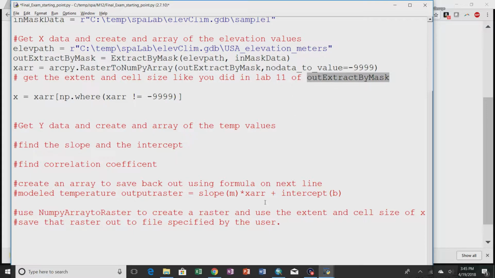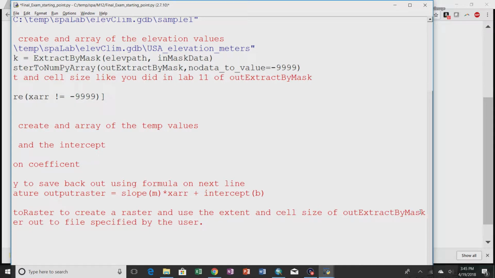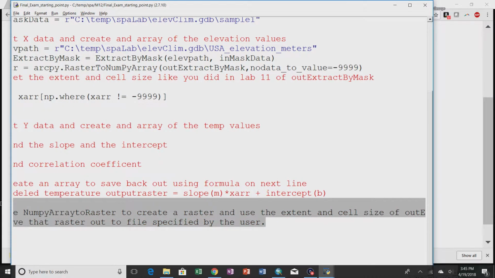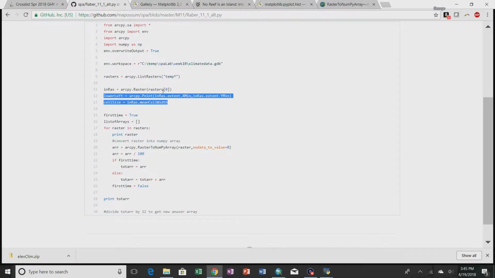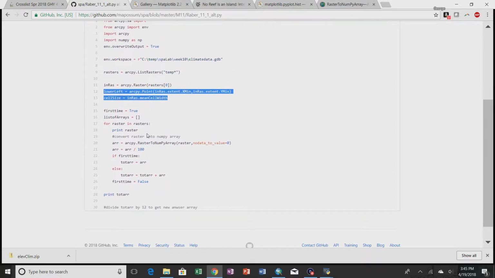Right? So this is being recorded. This right here, lines 12 and 13, is the area where you get the cell size. Okay, that's how you get it.